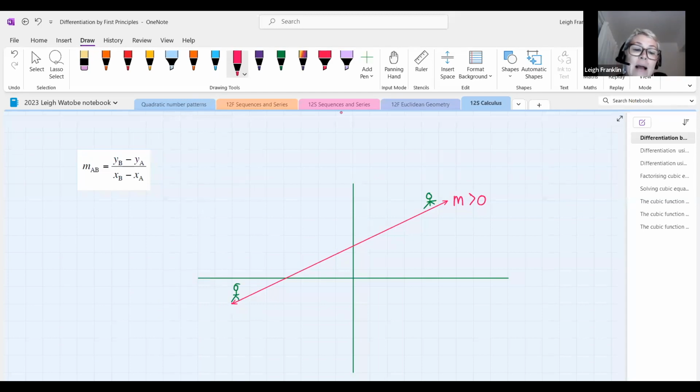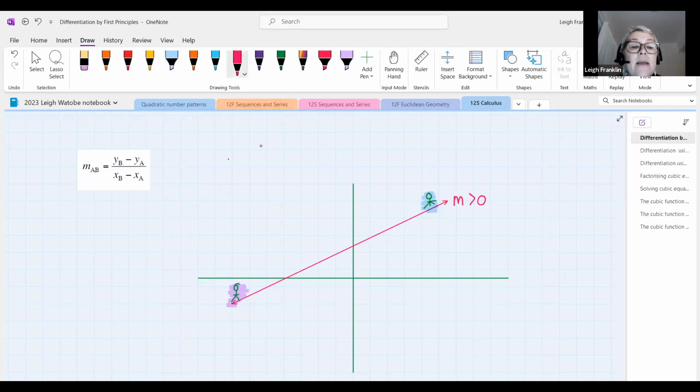Now, does the steepness of the line change? Where I started down at the bottom and where I ended at the top, does the line become steeper at a certain point, or is it all the same? No, it doesn't. It's the same. So the gradient is the same if I'm down at the bottom, over here where I'm highlighting this in purple, as where I end up here, highlighted in blue. The line didn't get steeper. The gradient stayed the same no matter where I was on the line.